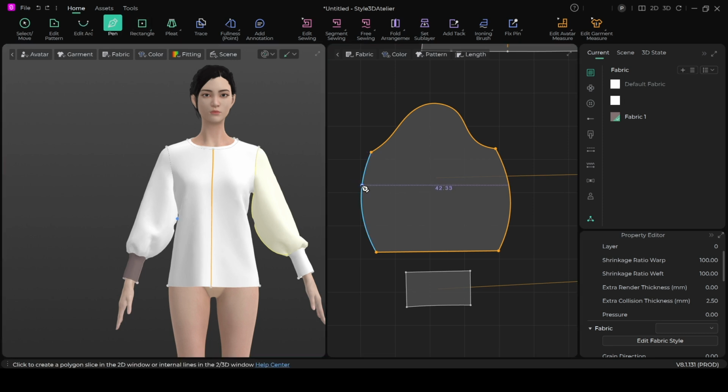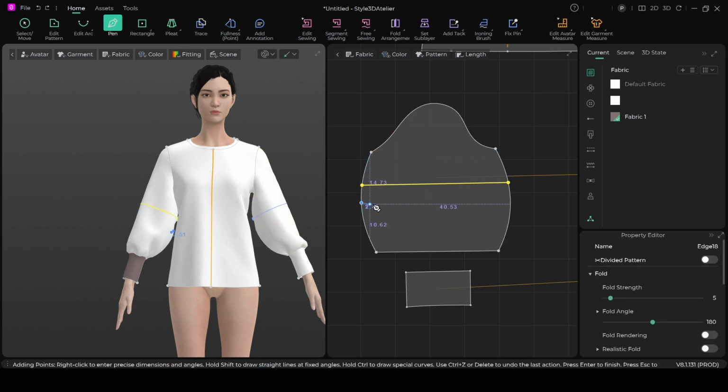So we select our pen tool and we begin drawing these lines. Okay, not precise, but we just draw these lines to demonstrate.